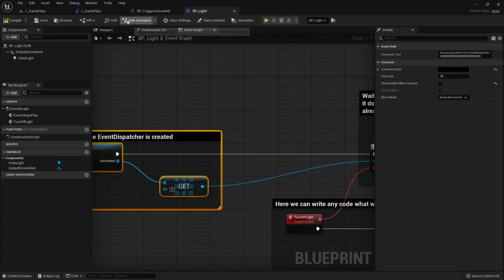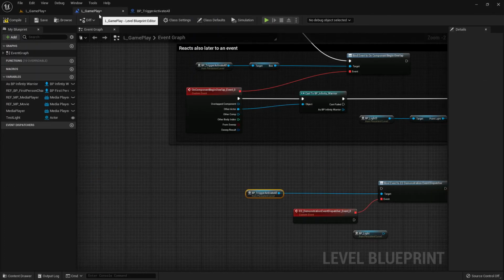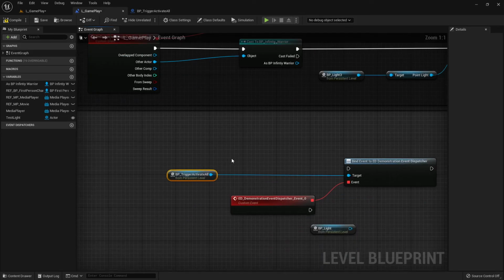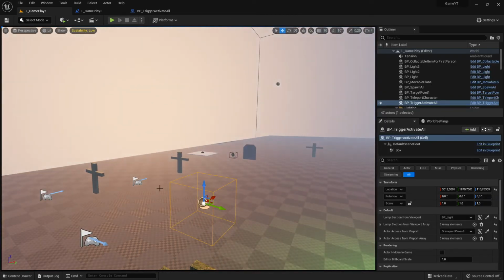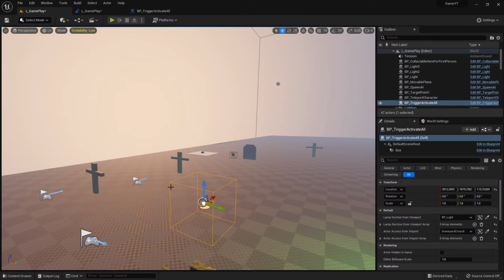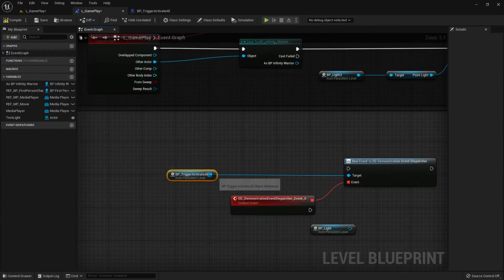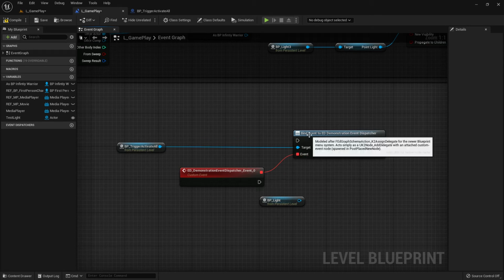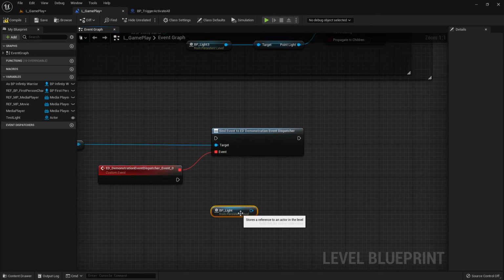But the level blueprint works a little bit differently. I wanted not to show you this one, but whatever, it is here. Let's do it then. So the point is here. I'm here at this point. Here's my box, and I have already this reference for this box. And now I create in this box a binding, and I bind here, for example, an event, right? And now in this event, I turn off the light. So this is another approach actually.